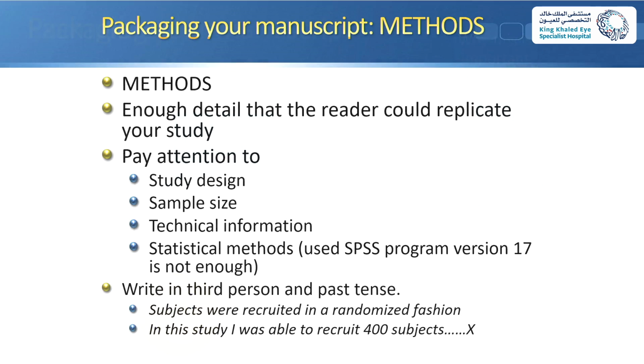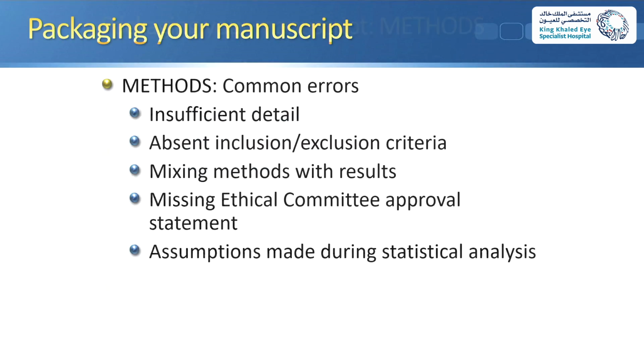And again, a common error is that we write it in the present tense, because it was written in the present tense in your materials and methods for the IRB, saying this is what you will do. Now you've done it, so it is past tense. Some of the common errors in methods are insufficient detail, absence of inclusion and exclusion criteria, and putting the results in the method section. You don't want to do that. Methods is only describing what you did. You're so eager to show off what you've done that you put the results there.